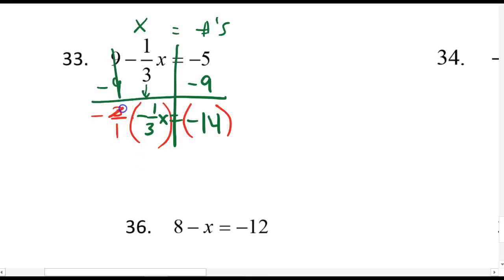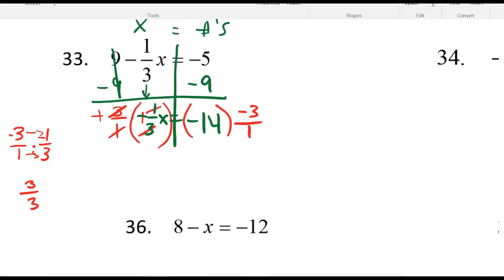What happens is the 3's cancel out, because you have 1 on top, 1 on bottom, and your 1's cancel out, because you have 1 on top and 1 on bottom. And then the negatives, negative times negative, will give you a positive. If you look at this over here, remember we're multiplying fractions, we always multiply across. 3 times 1 is 3. 1 times 3 is 3. And the negative times the negative, that already canceled out. So 3 over 3 is just 1. And it's just like the other problems. We wanted to just be 1. But again, we want to do the same thing over here, on the other side.